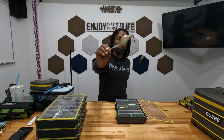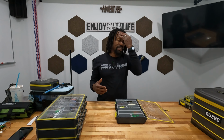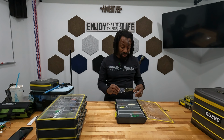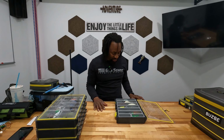Some deeper diving, 25 foot. So it's hard to get these in here, and that's the other problem. You're like, hey Tim, you only got like 10 baits in this one box. Well, it's just because they're so flipping big and they're so hard to get back in here. You have to orchestrate yourself to get this thing in here the right way.